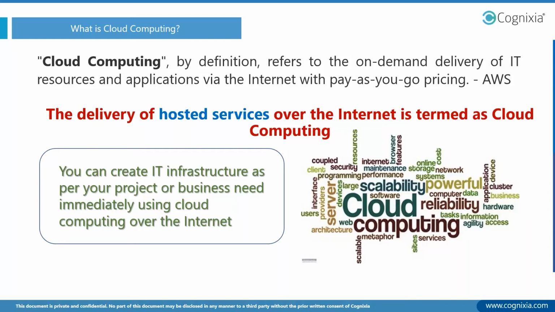Cloud computing is a type of internet-based computing where you can deliver IT infrastructure and software application related services. Normally people think cloud computing is storage. Some people say it's basically only infrastructure, but in cloud computing we have three different kinds of models: infrastructure as a service, platform as a service, and software as a service. In the easiest terms, cloud computing defines storing and accessing data and programs over the internet from a remote location. In other words, the term is used for delivery of hosted services over the internet.